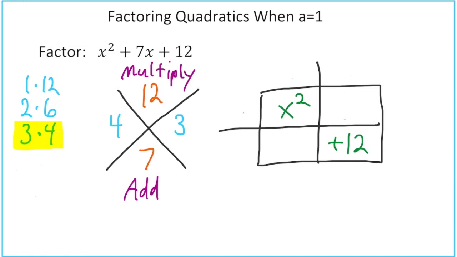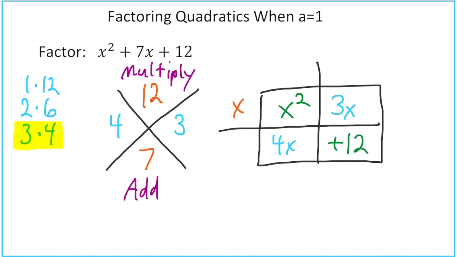Now we're going to take the 4 and 3 and put them into our generic rectangle, because they actually stand for 4x and 3x. So now if you look at our generic rectangle, if you add it all together, you get x squared plus 7x plus 12. We're working backwards from how we usually use the generic rectangle to multiply things together. Now we can go ahead and figure out the outside of our generic rectangle.